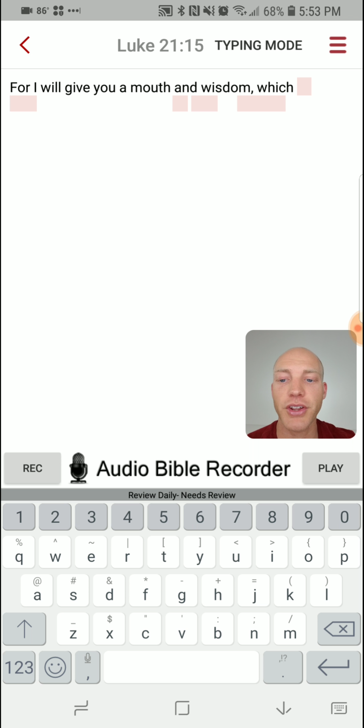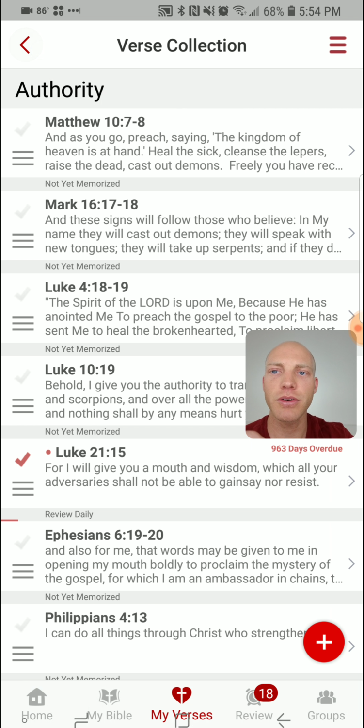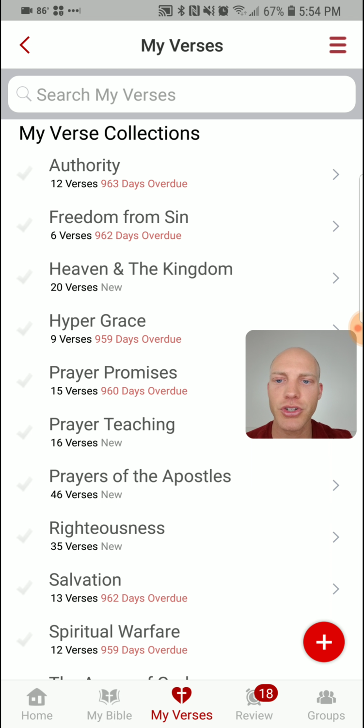Now, the other cool thing that this has is you can actually record your own voice. As you record your own voice, reading the scripture, it's really neat because when you listen back to it, you're hearing your own voice. So you're speaking the scripture, and you're listening to it because it's your own voice. That's going to help to get the scripture in you even further. I really like the fact that they have this feature in this app, because it's just a better way to get the scripture in you. Let me see if there's anything else I want to show you.